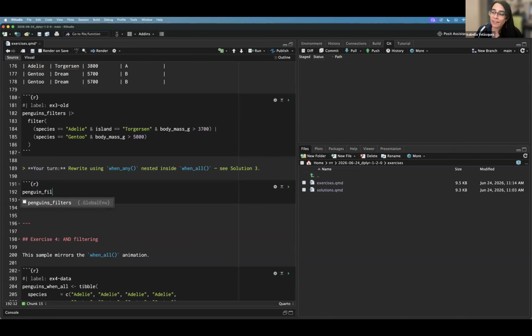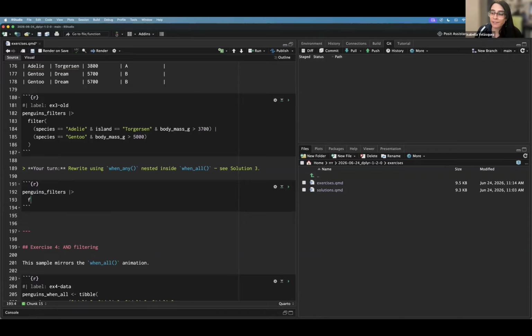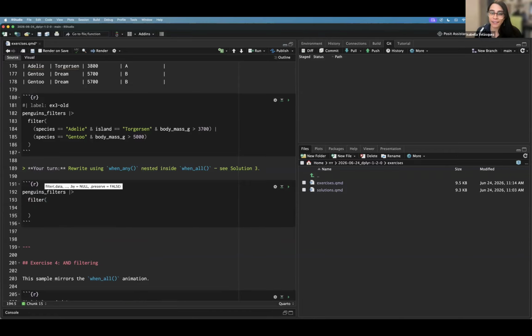Try and think about how you would filter this using when_any and when_all. And so again, anything with a pipe can be replaced with a comma and when_any. And then statements like this, with multiple and statements, the and sign can be replaced with commas and then wrapped in when_all.